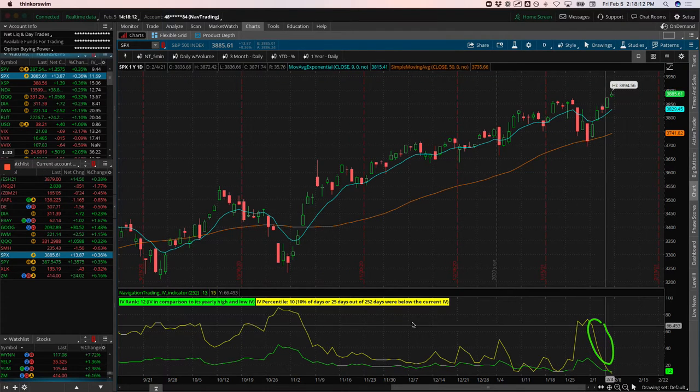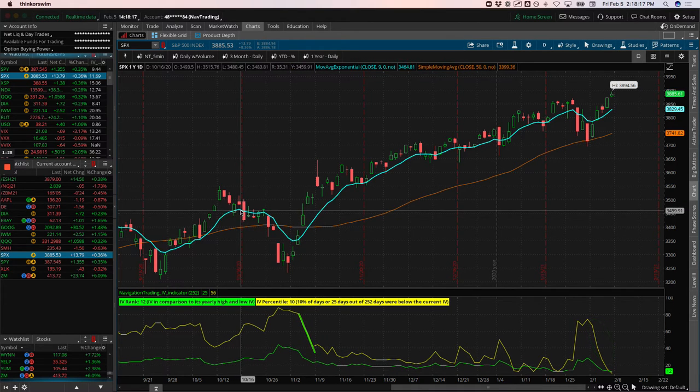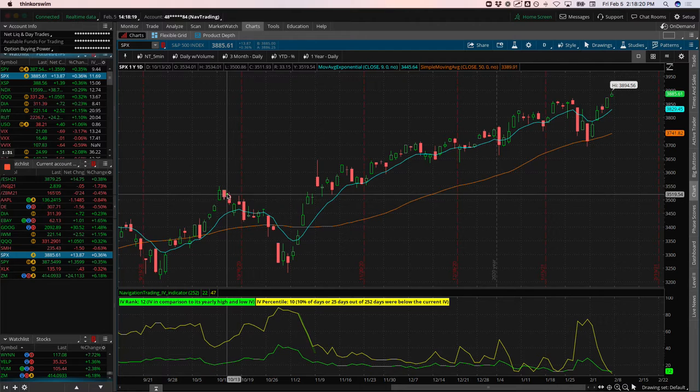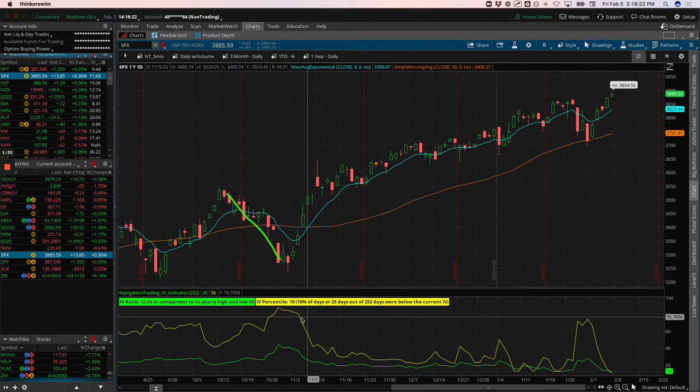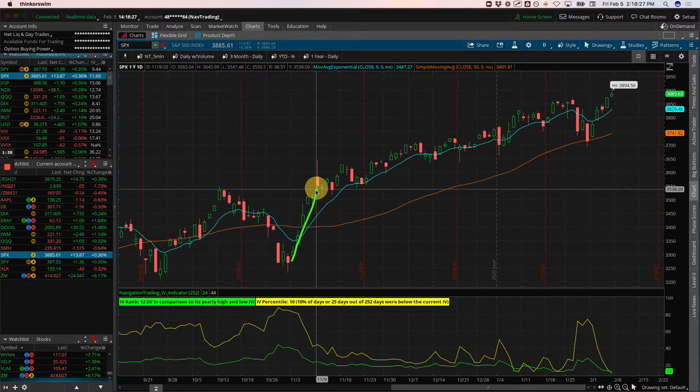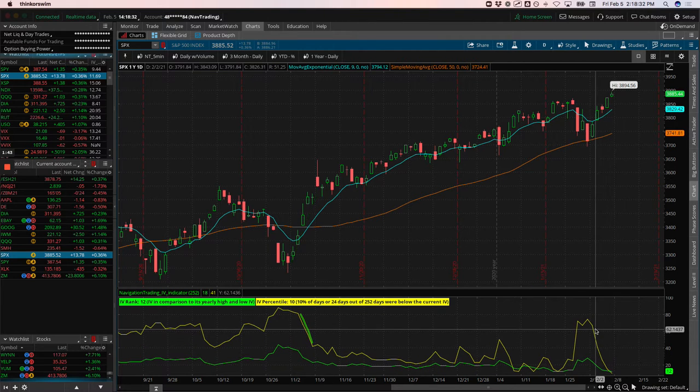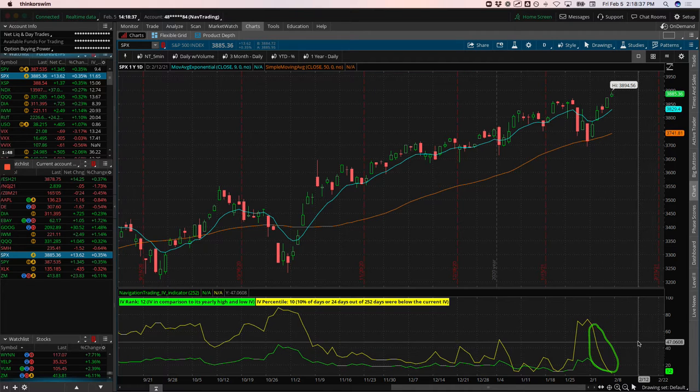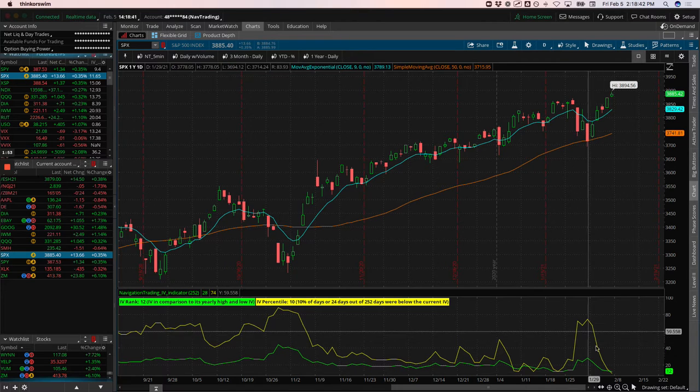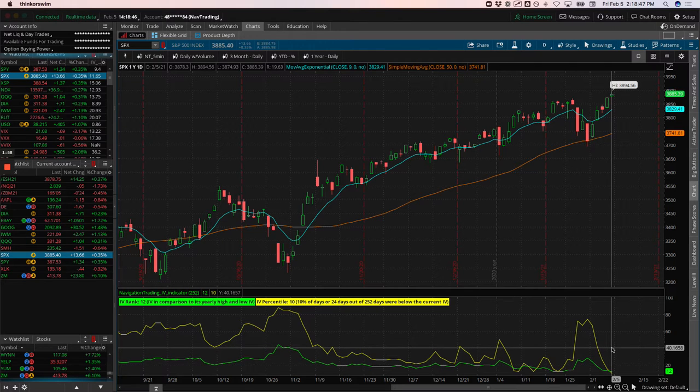Now, if you look back at right after the election, we had a big contraction, but that's kind of a binary event. It was kind of expected, right? The market was going down leading up to the election. Then after the election happens, the market rips higher, news about the vaccine comes out, and so you get a big push up. So you would expect an implied volatility contraction there. What we had here was really completely unexpected. And the bottom line is we never know when implied volatility is going to expand or contract anyway, but massive contraction. So that did hurt some of our calendarized type trades.